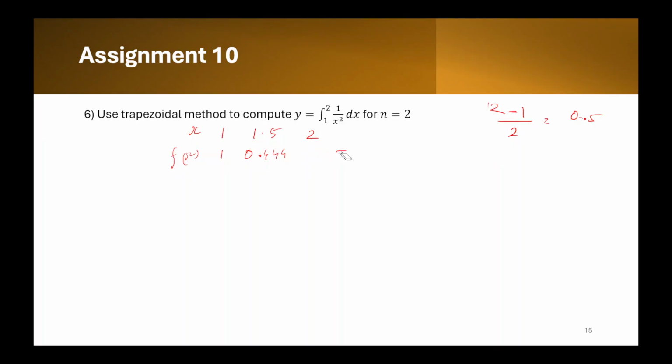There are not many data points here. So what is the area under the curve? And we need to only compute using the trapezoidal rule. So h we are given as 0.5 by 2 into f1 is again 1, f final is 0.25, and then 2 into 0.44. Quite easy.